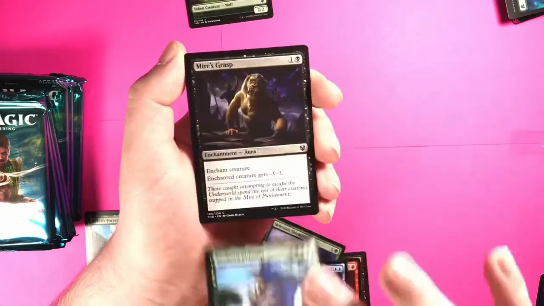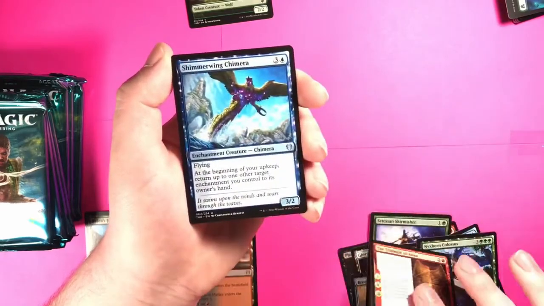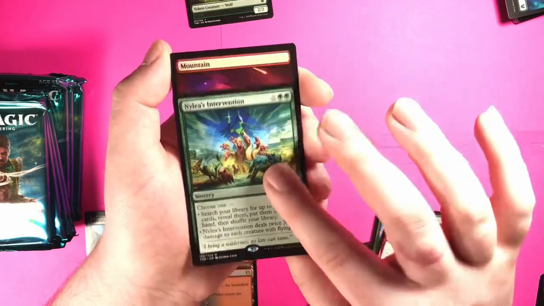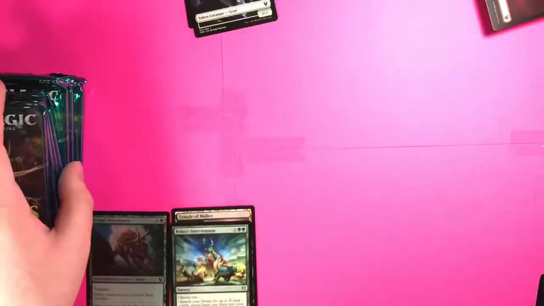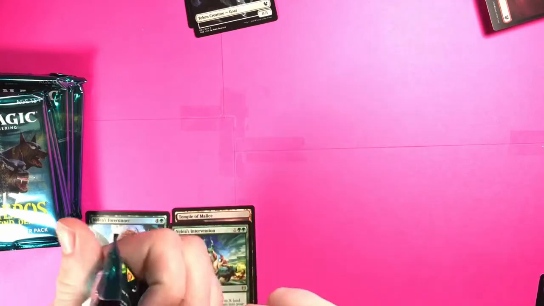You know what I mean? If you've ever watched, what's it called? Game Night? That's what they do. So, anyway, we got ourselves a Thassa's Intervention. We got ourselves a Mountain Reverse Hall. What was I going to say? Reverse Hall. These aren't Pokemon cards. Anyway, let's go, pack four.